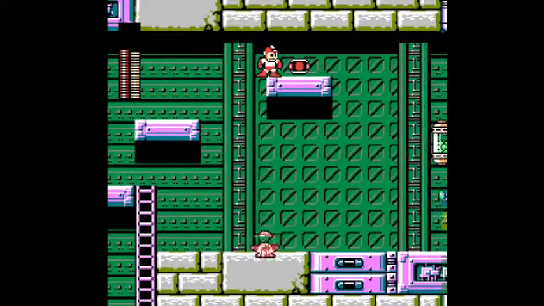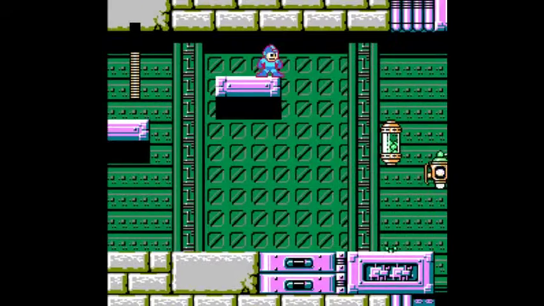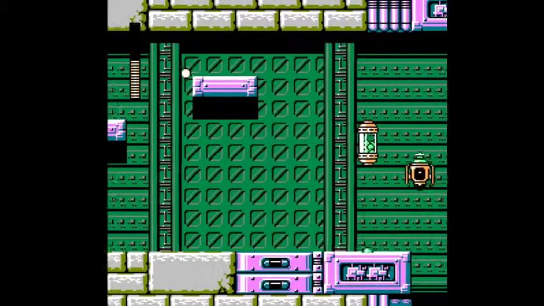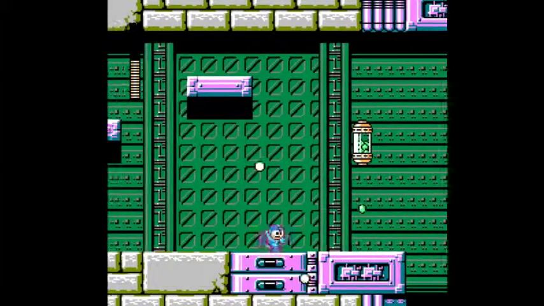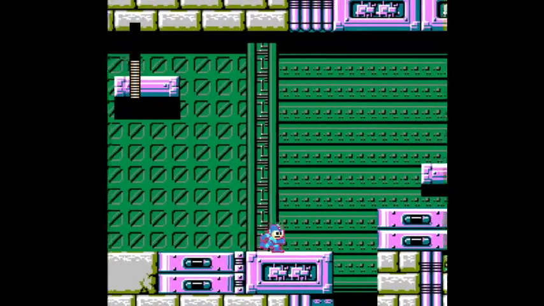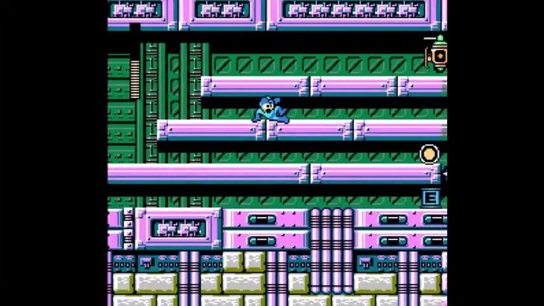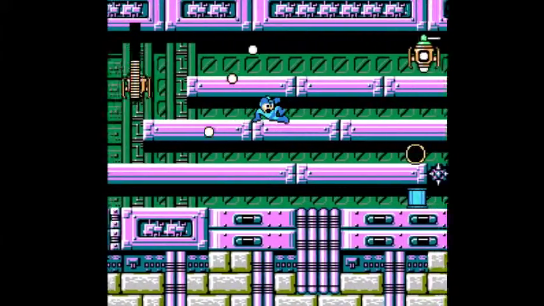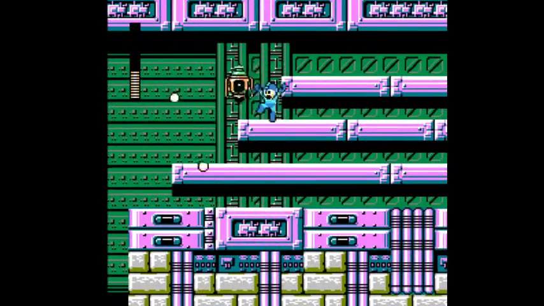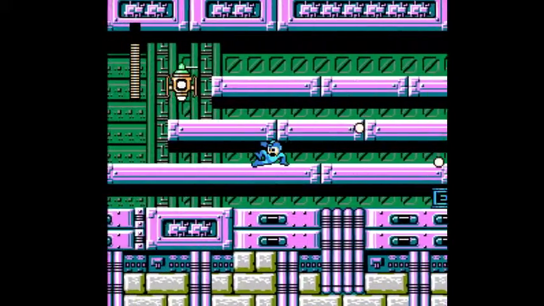This section, just use Rush Coil, you know. No fear, no problem. Oh, damn it. Those enemies are so deceptively accurate. I don't like it. Not at all. This section is pretty reminiscent of Wily 2 of Mega Man 4. Though this time there are more goodies for you to collect, so be sure to get them.